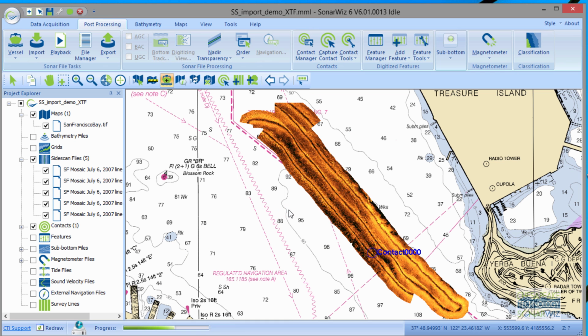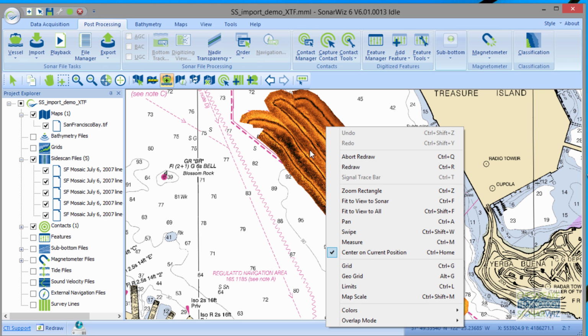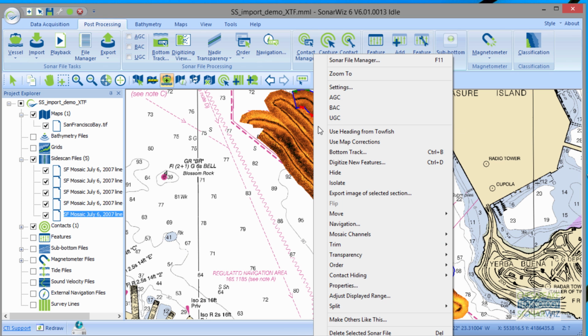And I think if I trim it and then click somewhere in the map view, it shows me the data has been trimmed away. Another useful function is if you have a sonar line that doesn't have a complete and perfect transition from one line to the next. There's a little line section here.